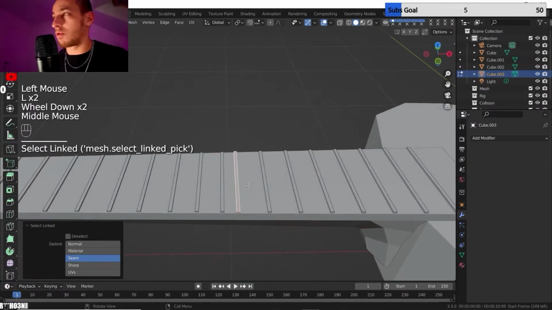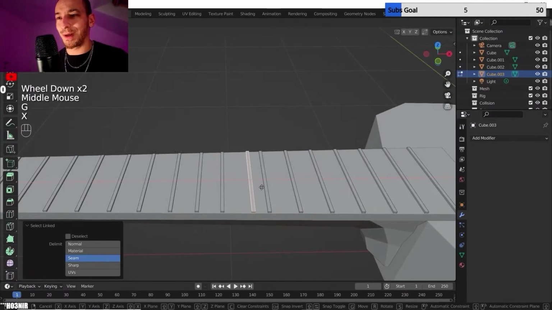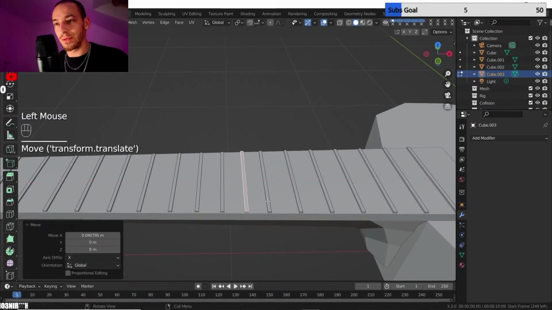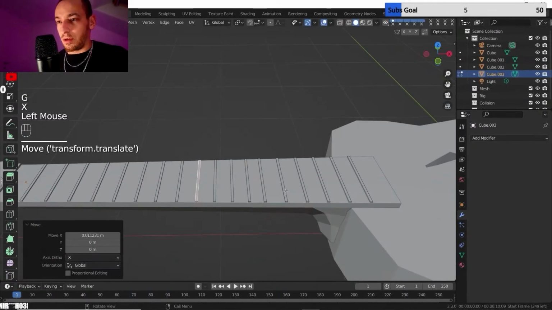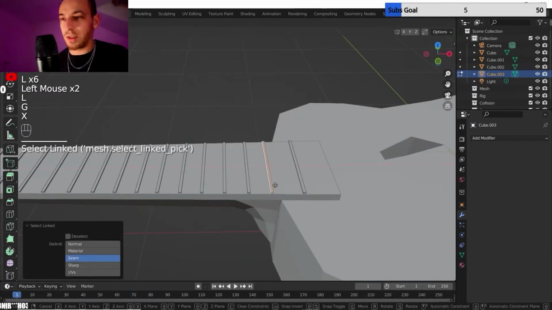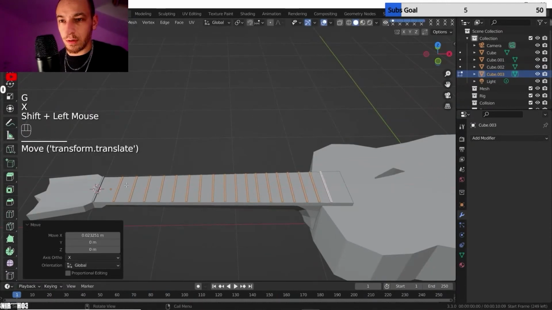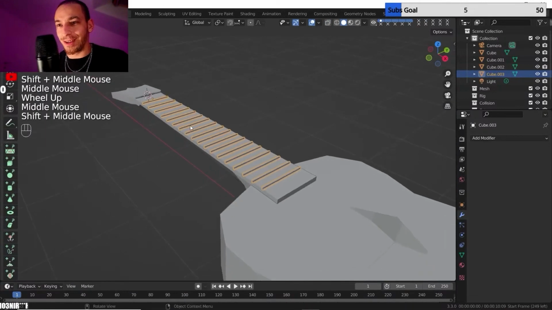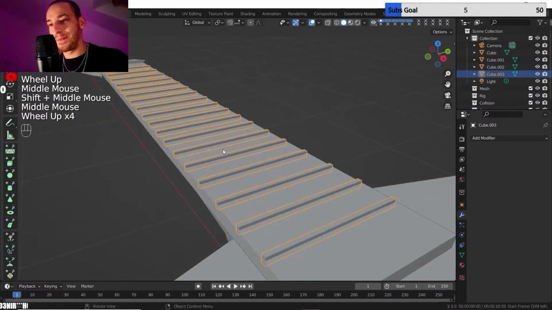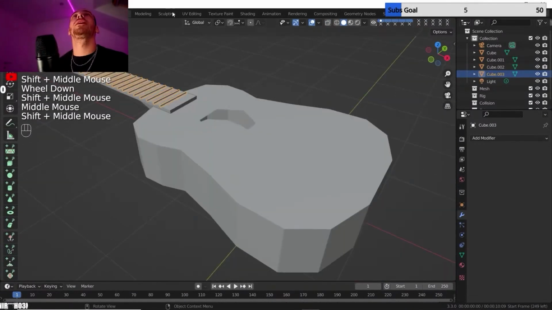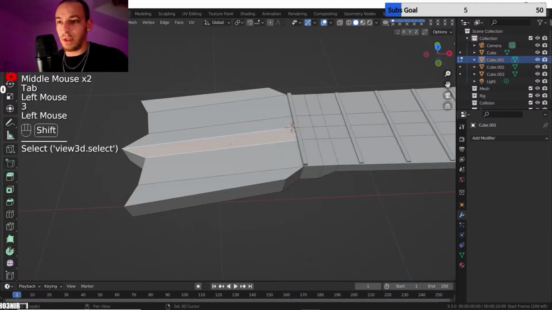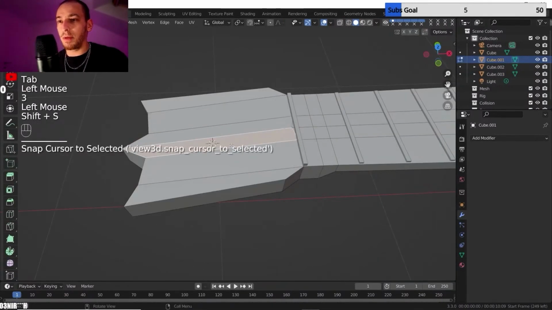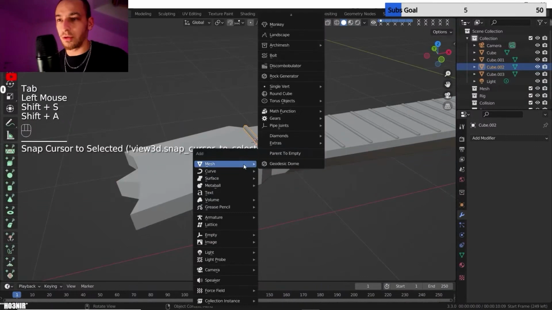I don't know why I'm having to press L multiple times to be applied. Okay, this should be right. Go on, select it. GX, just like that. Perfect. Okay, so I got also the spacing in between them. This should be fine. I need to do more. Let's just select this polygon here, or maybe, no, I'll get the cursor here.